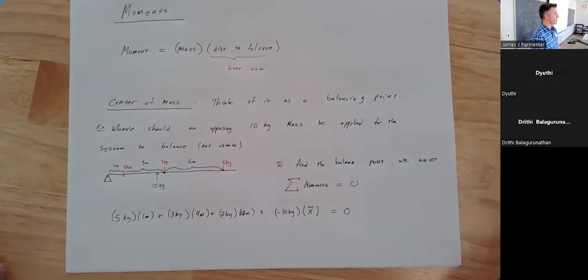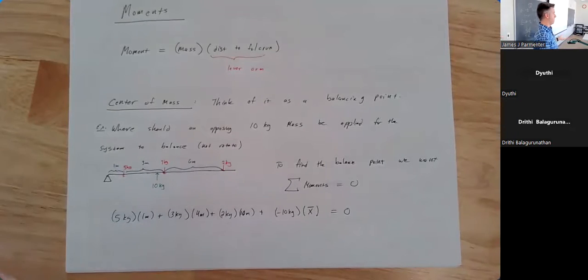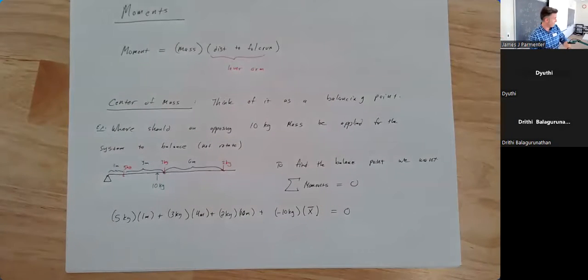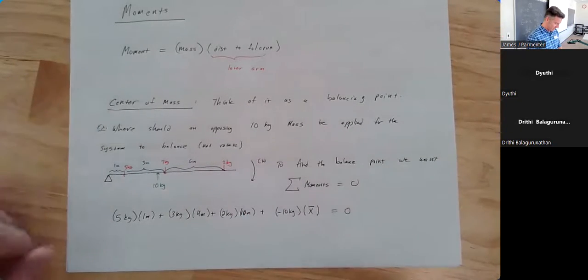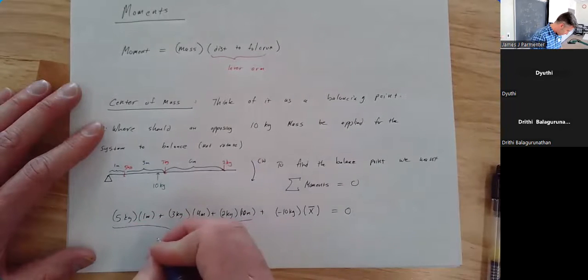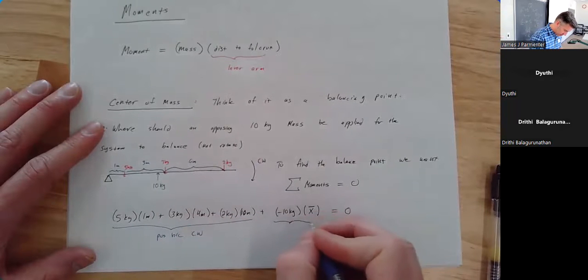clockwise and counterclockwise backwards. I'm so used to thinking of counterclockwise being positive because of how we think about angles, right? Counterclockwise is usually positive angle measures. So when I wrote it this way, my brain automatically said counterclockwise clearly has to be positive. But no, here we're thinking of going this way, which is positive, which is clockwise. That's our positive. So these are all positive because clockwise, and this one is negative because counterclockwise.